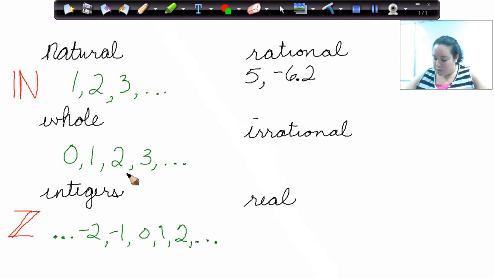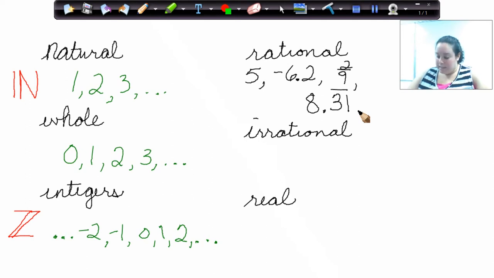All of the natural numbers, all of the whole numbers, all the integers are all rational. The terminating decimals are also rational numbers. Normal fractions that you would think of, like 2/9, definitely rational. And repeating decimals are also rational. So 8.31 repeating, where the 31 repeats, that can be written as a fraction. So that is a rational number.